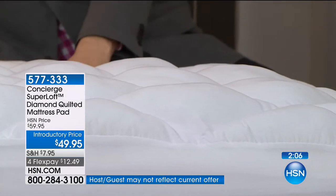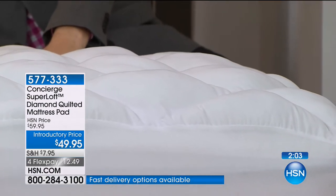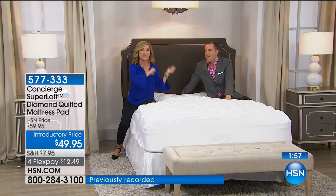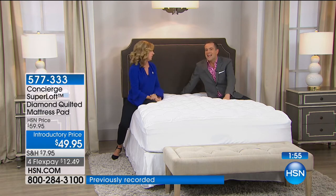We can't wash that mattress. We spend eight to ten years or more on our mattress — you've got to have a removable, washable layer. Take it off, throw it in your washer, put it back on the bed. Even if you just get it to try for 10, 20, 30 nights — at least then you'll know. There's nothing in our product assortment on HSN that rivals what this will do for your bed. There's no other mattress pad that has this level of comfort.